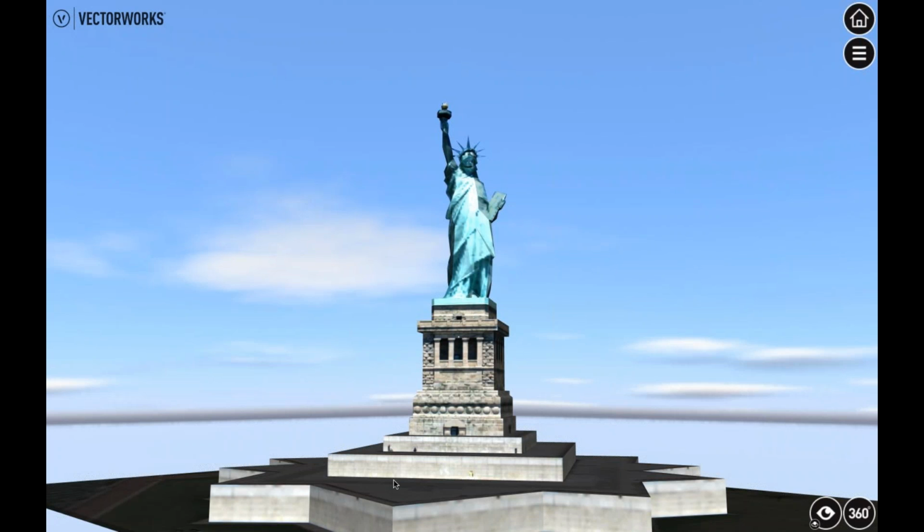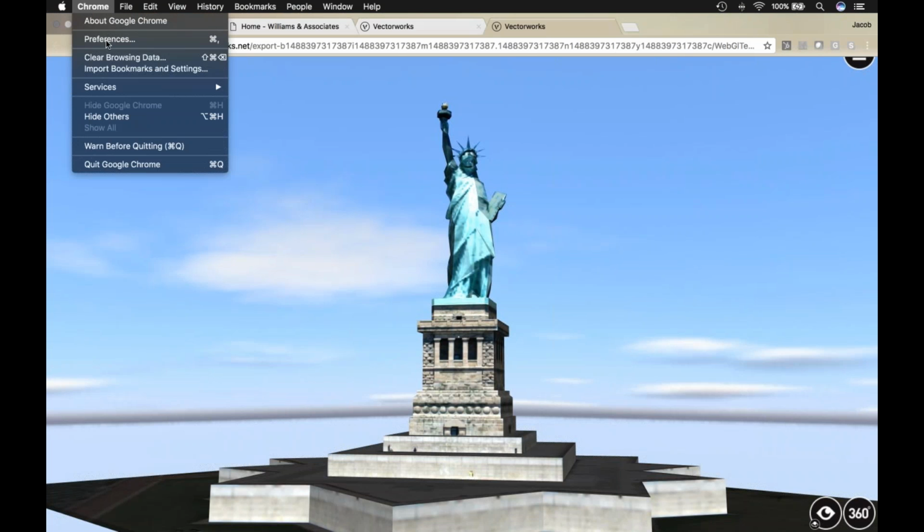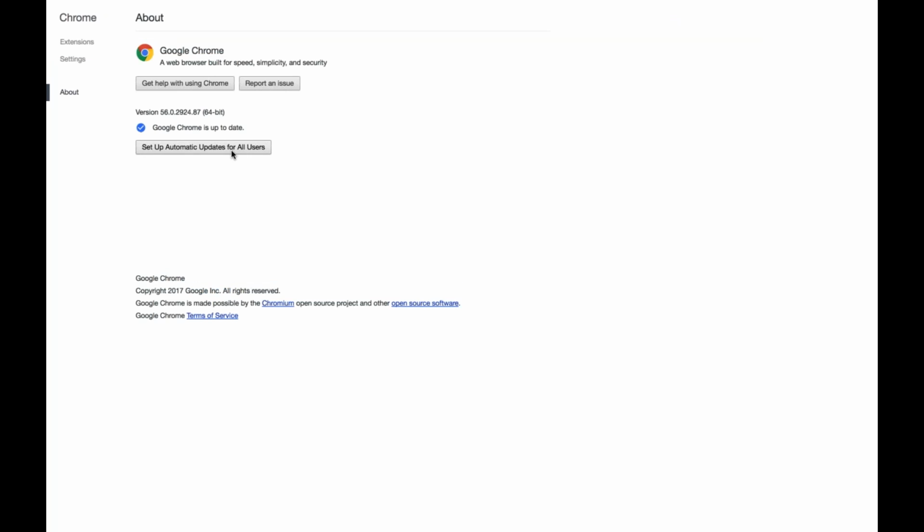So one more thing, Michael is asking again, what browser are you using? Using Chrome? Oh, that's a good question. Okay, yep, so I'm in Chrome here, and let's look at the version that I've got. So let's see, version 56 all the way down to 87. So this is what I'm using currently.